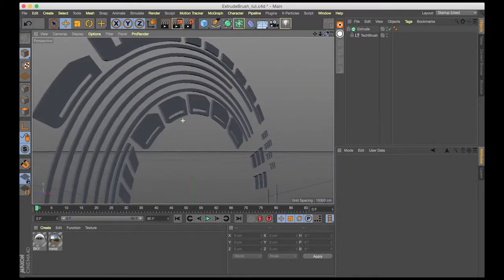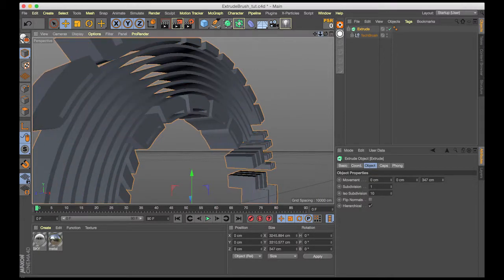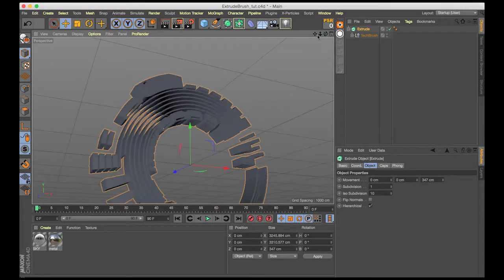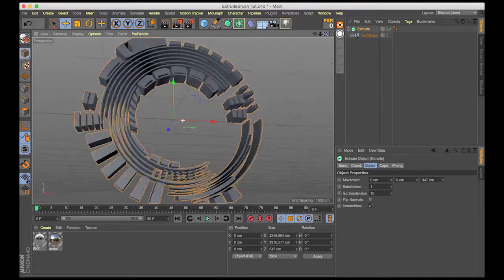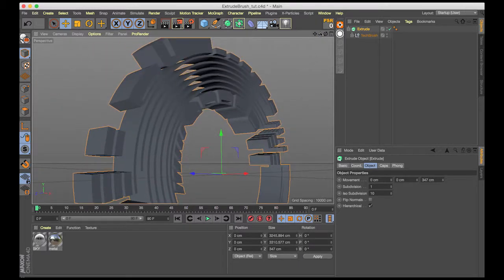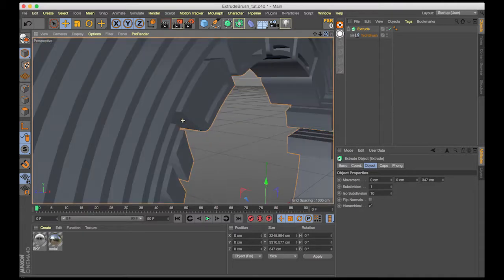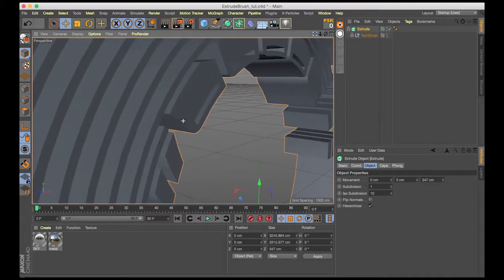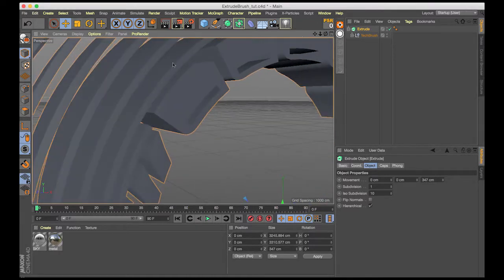All right, so now that we've got this extruded, we can start to exaggerate this extrusion and come up with something that starts to look a little beefier. You know, not such a whimsy flat graphic. Now it actually has some depth and some weight to it. So one other thing we want to do before we start lighting and texturing, we want to get the most out of that lighting and texturing, and what helps that a lot is specular highlights and specular reflections. We won't get any of that right now on these edges, because these edges are just straight, and so they won't pick up any of that specular light.